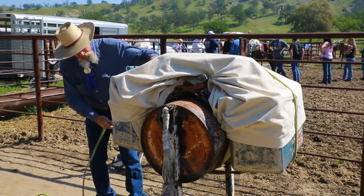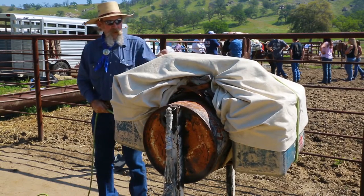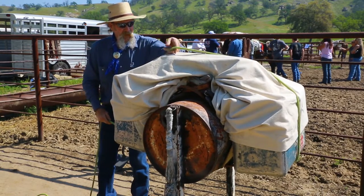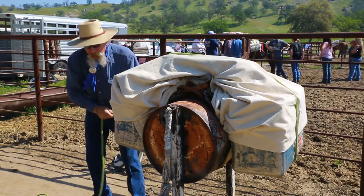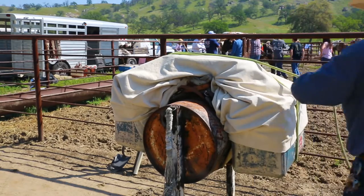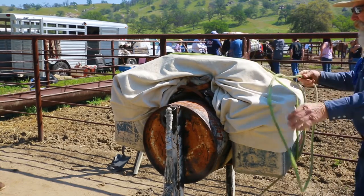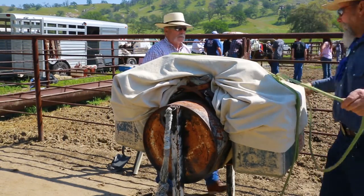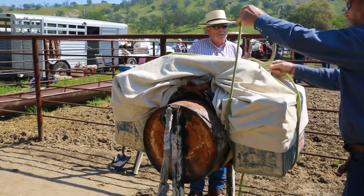Okay, when you adjust your cinch, you don't want the metal, the ring or the hook, in the mule's belly. It'll wear a hole in them. So the Bern hook is pretty much locked down. So I got my tight rope, going to go away behind the corner. Behind the corner.